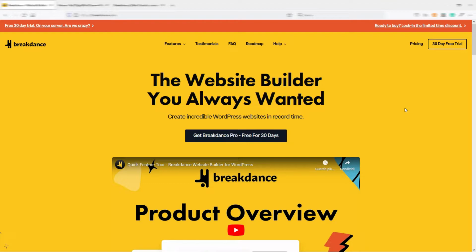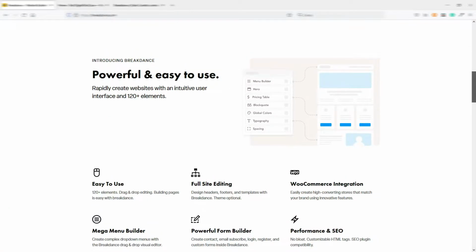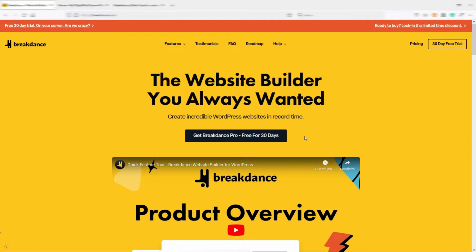Elementor Pro user, because this new site builder is quite new. It was born 2 months ago, I think, and as you can see here, it already has many news and updates, many releases, and I like this thing because they are updating it very quickly and adding new features on every release. And even if it's quite new, it's comparable to Elementor Pro, and it can even do something that you can't do in Elementor Pro if you don't have some external plugins.